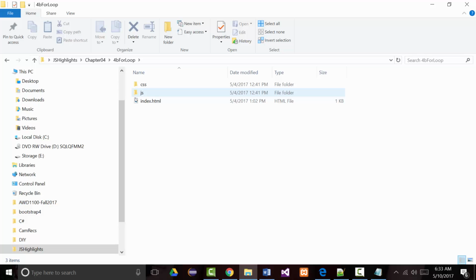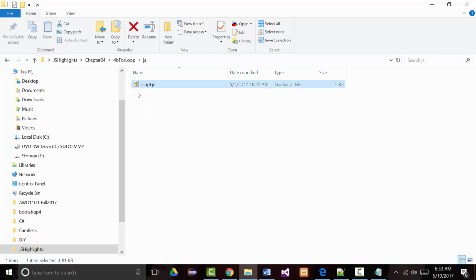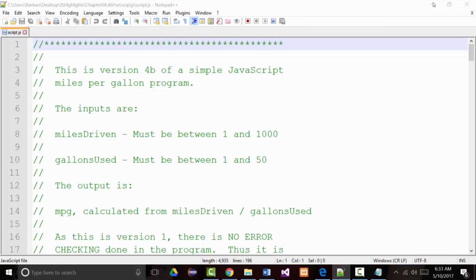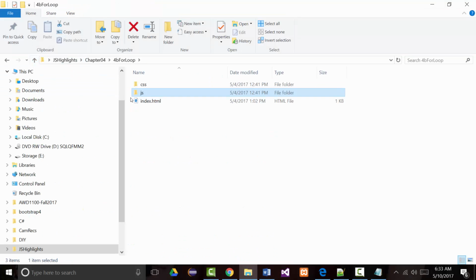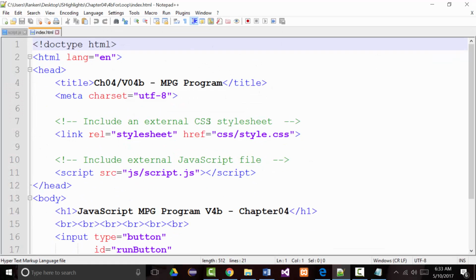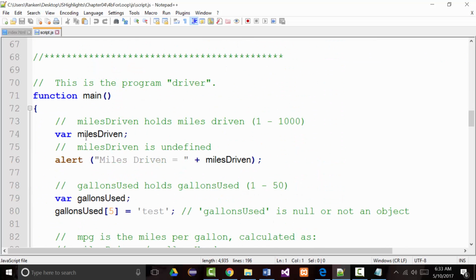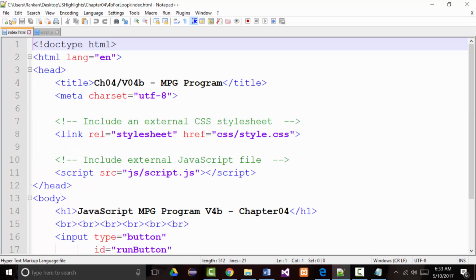All right, let's try this example with a for loop. All right, so let's see what we have in here. Now you notice we've got miles driven, and then we're printing it out right away, but it doesn't have a value yet. All right, is that going to provide a problem? Let's see.